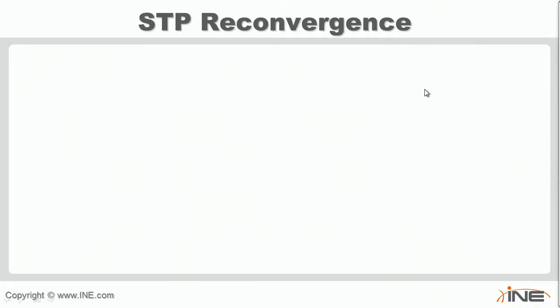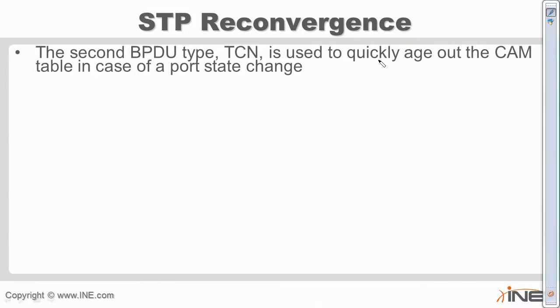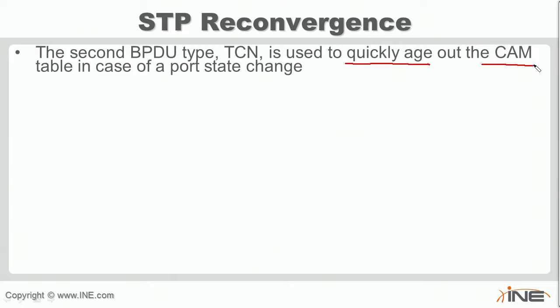There's also another type of BPDU that I mentioned besides the configuration BPDU. This one is called the topology change notification. In the case of the original spanning tree algorithm, it doesn't tell the network to try to recalculate. What it does instead is tell them to lower the aging time of the CAM table, or basically to try to delete MAC addresses from the table to try to build a new topology.